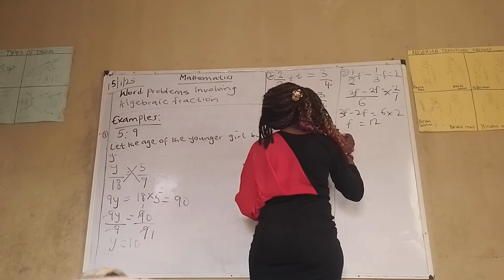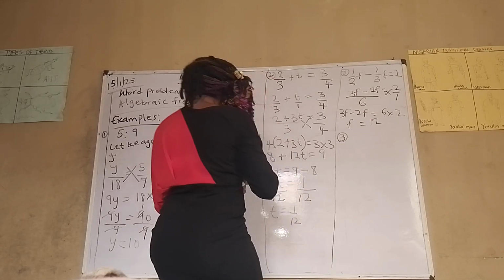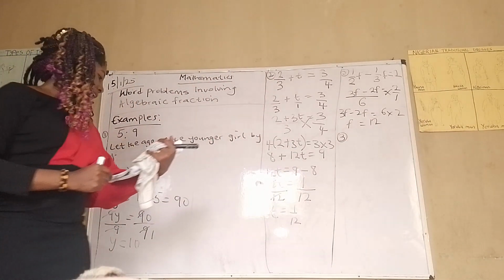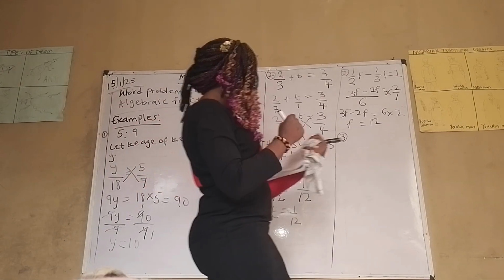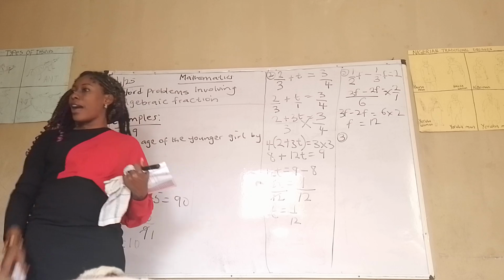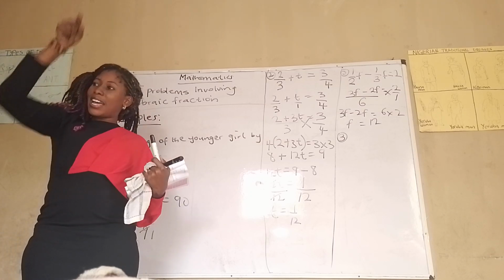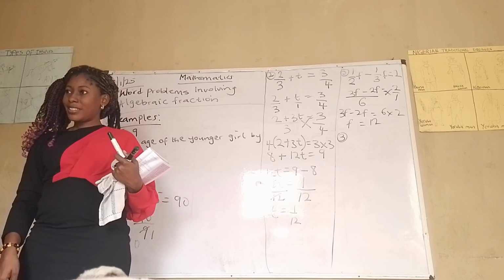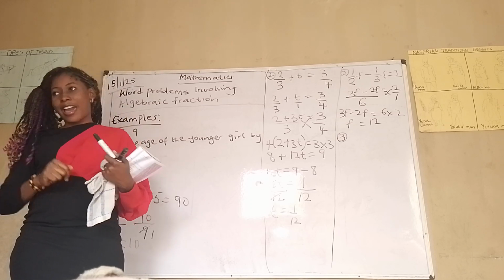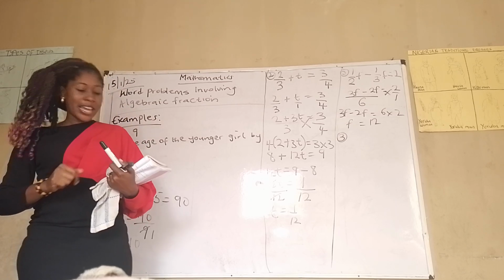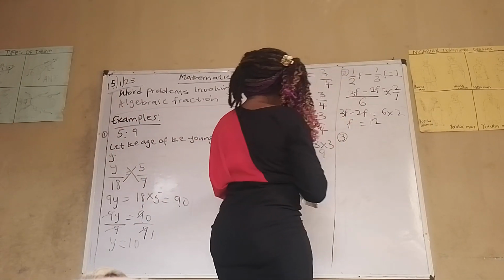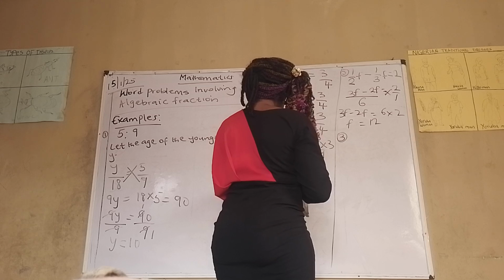So exercise number 3 says, when the reciprocal of a number is added to half of its reciprocal, the result is 1 over 5. When we say reciprocal, it means 1 over the number. The reciprocal of 5 would be 1 over 5. Is it clear? Okay, let's go to the question again.